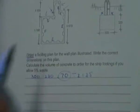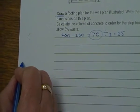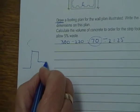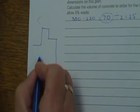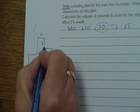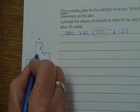Now, this drawing is a little bit complicated, so I'm going to do the footing plan here on the side, just putting in our figures. Sorry, obviously not to scale. Okay, I'm going to start with A, B, C, D, E, F, G, H.